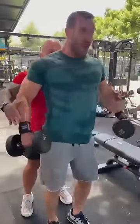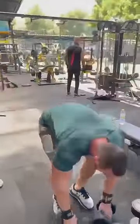Again. Push against my hand, and again. One more. Burn! Nice. Burn, man. That's how you fuck yourself up with 10 kilos.